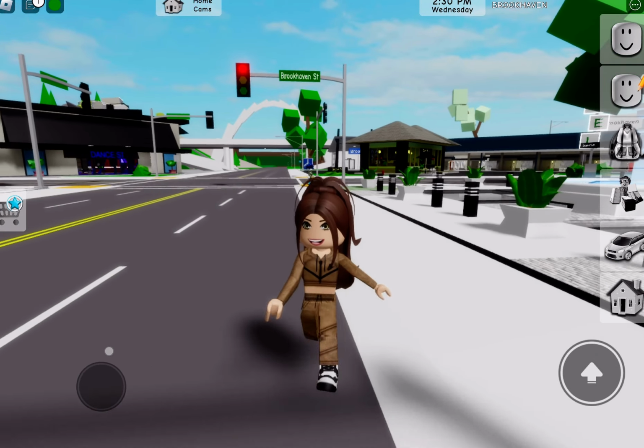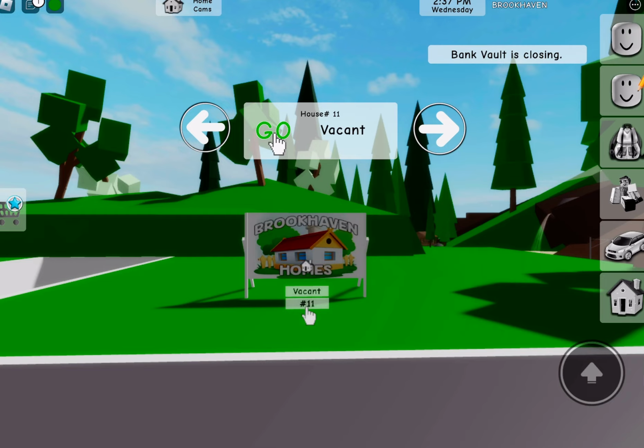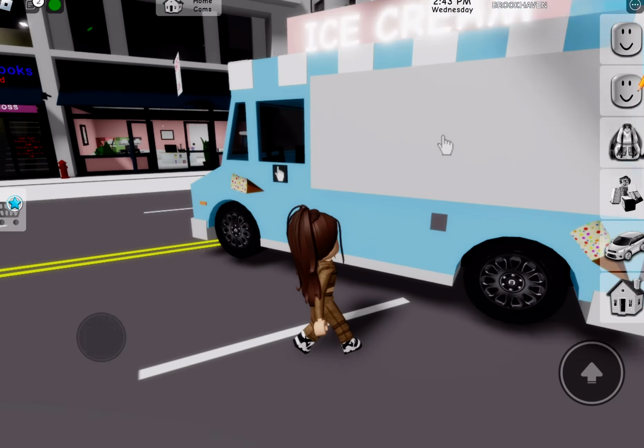Video, Brookhaven has updated. So they have added a new food truck with different options that you can change it to. So let me just show you guys what I'm talking about, because you might need a visual. Oh, not houses. So you want to go to vehicles. They haven't had new vehicles in a while, so I'm kind of excited. So here it is. This is what it looks like.